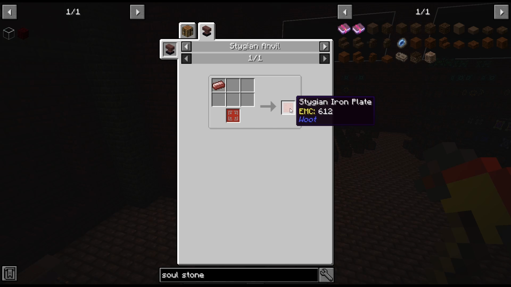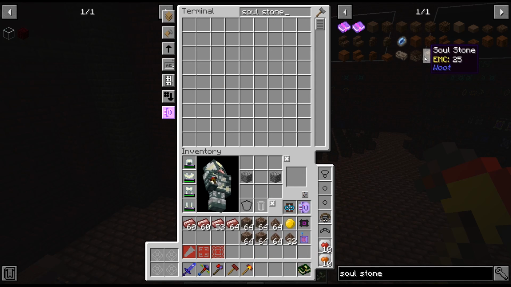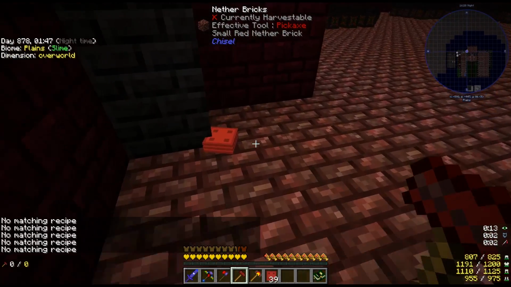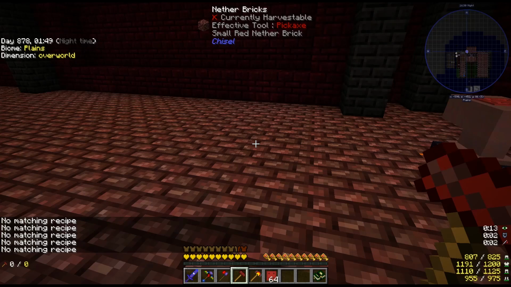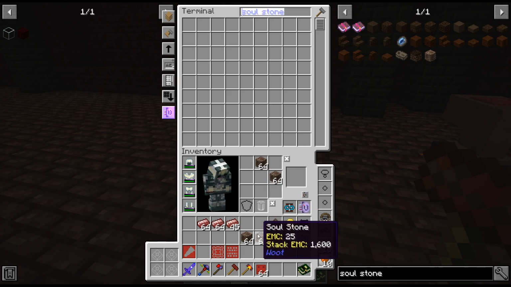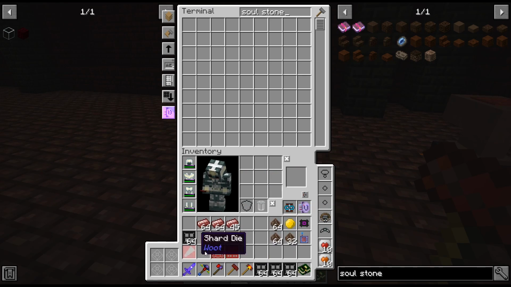So I'm going to make 64 of them, just so I can make my factory casings. My factory bases, rather. There we go. That should be 64. Indeed it is. So get rid of cobblestone. Don't need that cobblestone. So we'll put my soul stone in here, just in a diamond pattern. Put the Stygian iron plates, and bam. 4 stacks of factory bases.